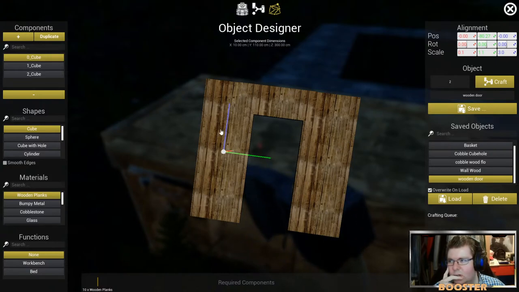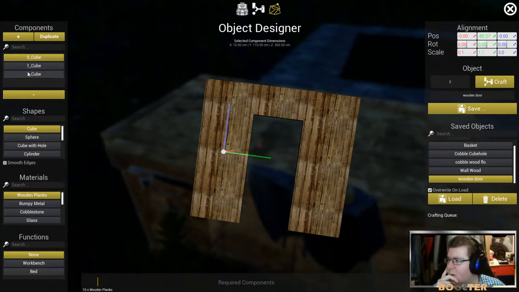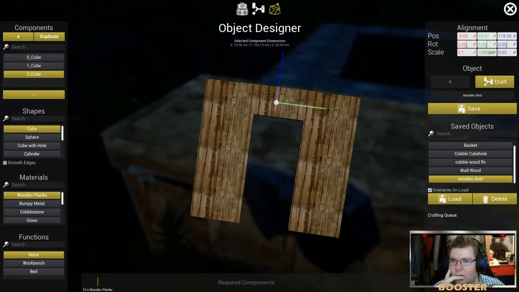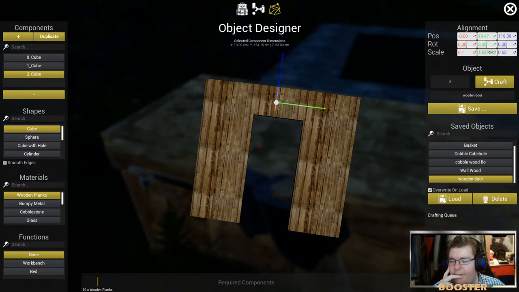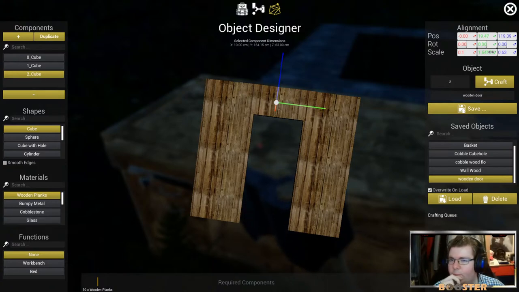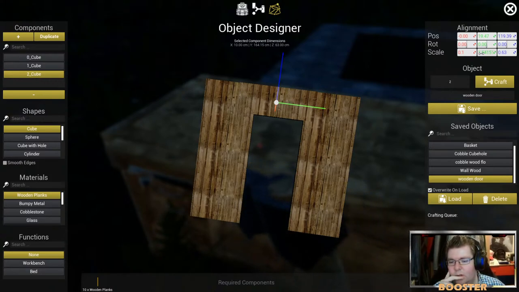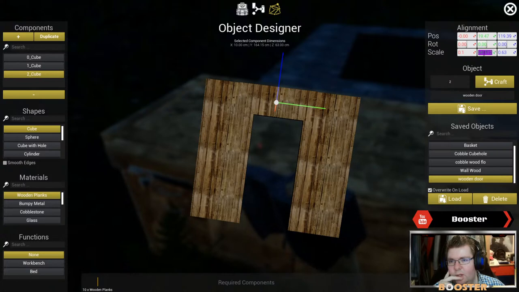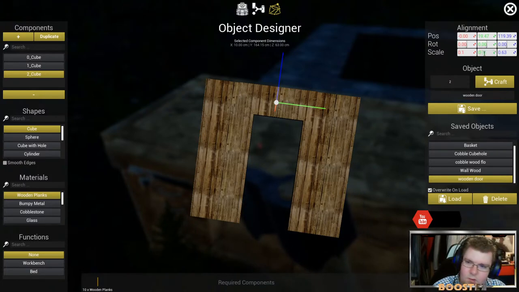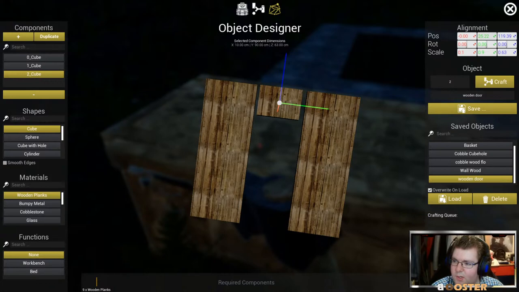One point one, so that's 220. 220, and then it needs to be 310. So I need an 80. I need a 90 centimeters piece there. That's what I need.